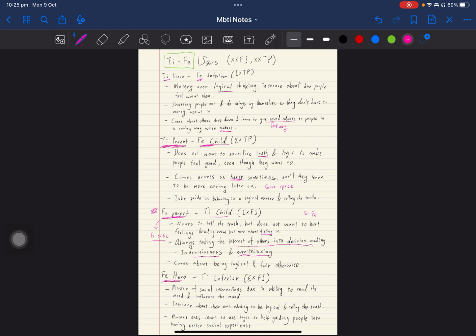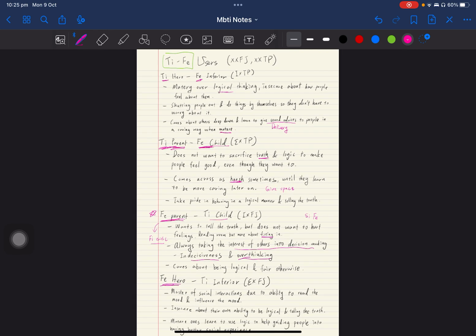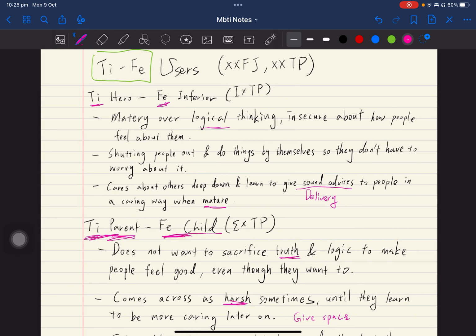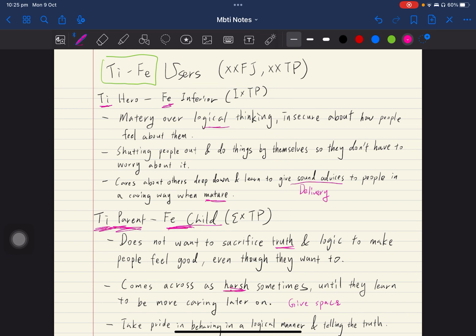So yeah, to be fair, this is all a very rough description of each one, but I think this gives you enough ideas about each kind of user. And with my 4 videos, you can pretty much find out the type breakdown for your own type by using these. Because if you are INTP, you can come here and see TI hero, FE inferior, and you have NESI, so you go watch the NESI users video for the NE parent and SI child part, and you have your INTP breakdown, but it's very rough and incomplete.